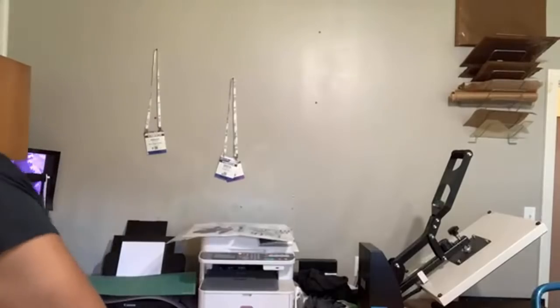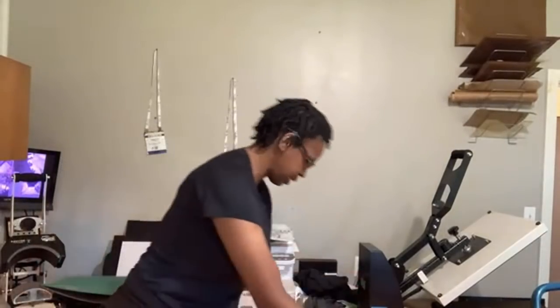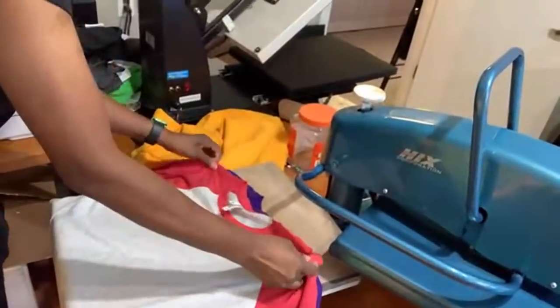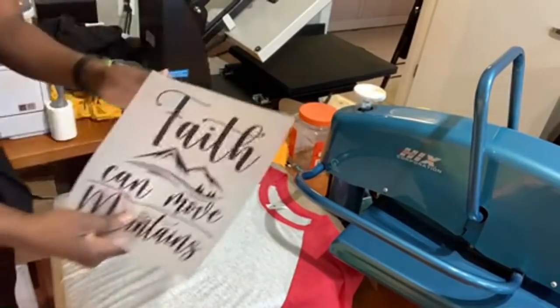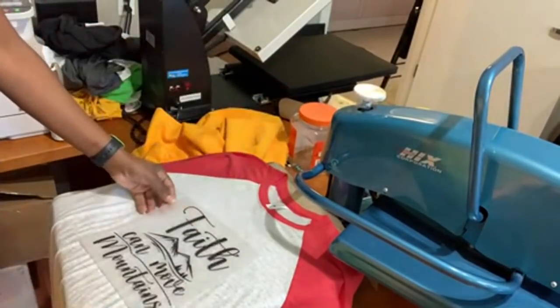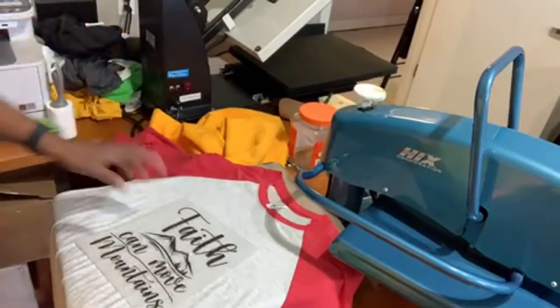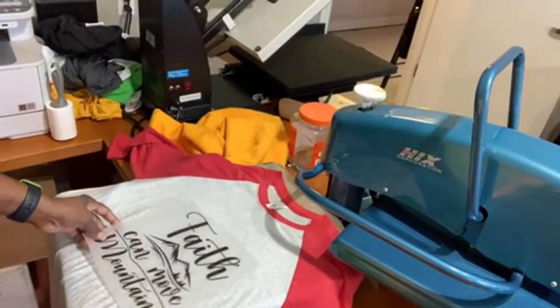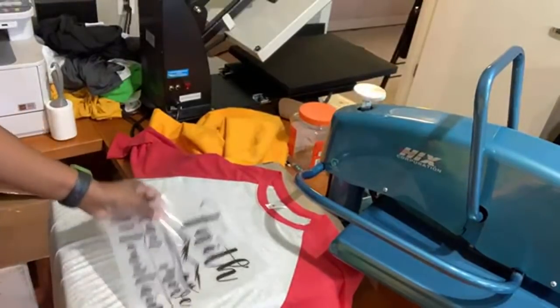All right, so I'm going to be pressing this shirt right here. Let me lay it down on here, and I can let y'all see what that's going to be looking like. Because I'm doing this one for my mom right here. I didn't have one with black sleeves. I usually would go with the black sleeves, but since red is her favorite color, we're going with that. So we'll be pressing that one.